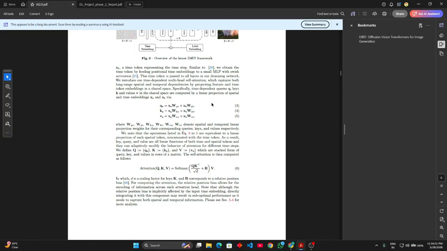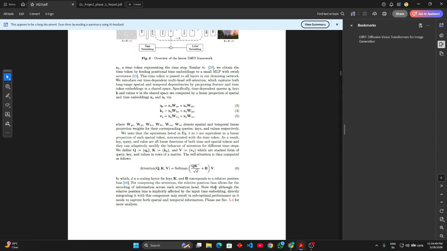When the image is highly corrupted by noise in early generation, this noise-aware attention forces the model to focus on global low-frequency structures. As the noise clears in later stages, the attention dynamically adapts and shifts its focus to local high-frequency details. This fine-grained noise-aware control is what allows DiffiT to generate such high-fidelity images so efficiently.